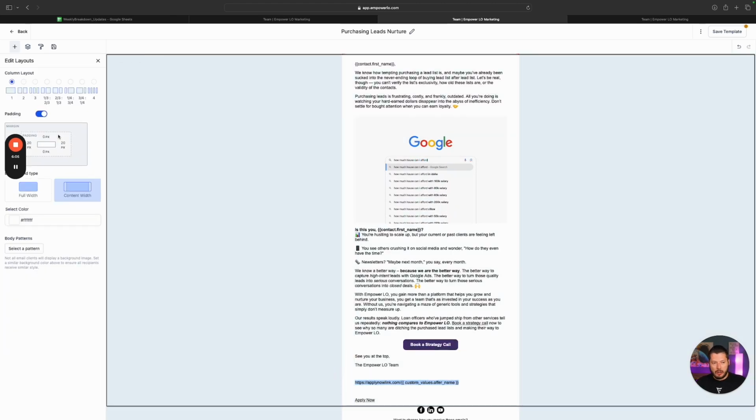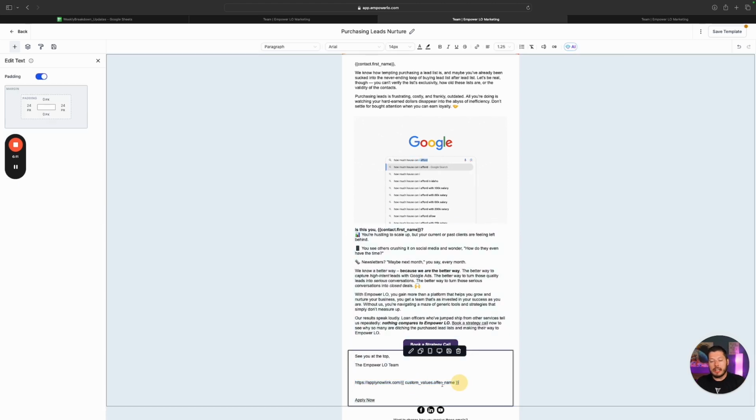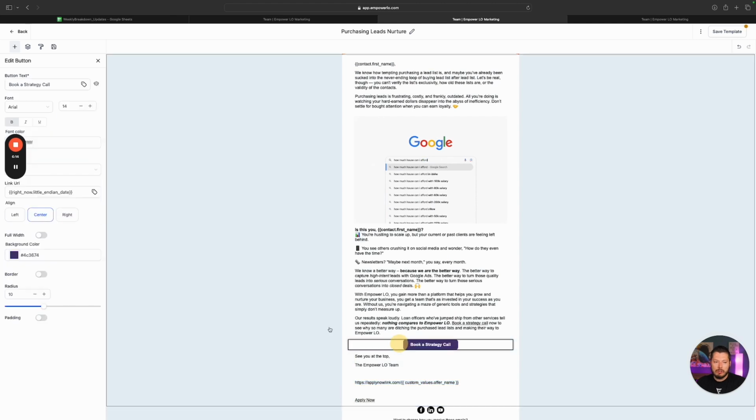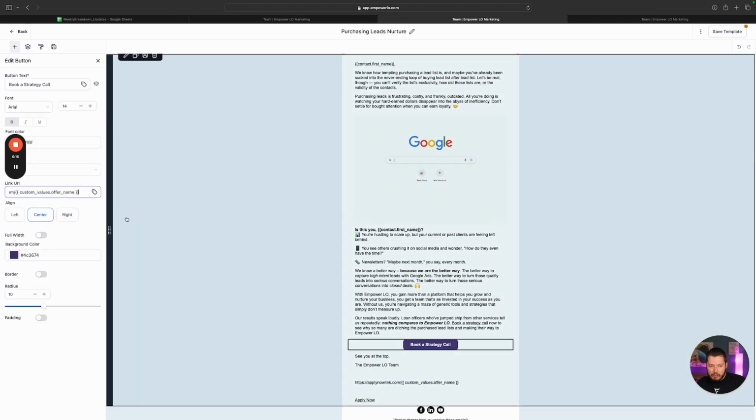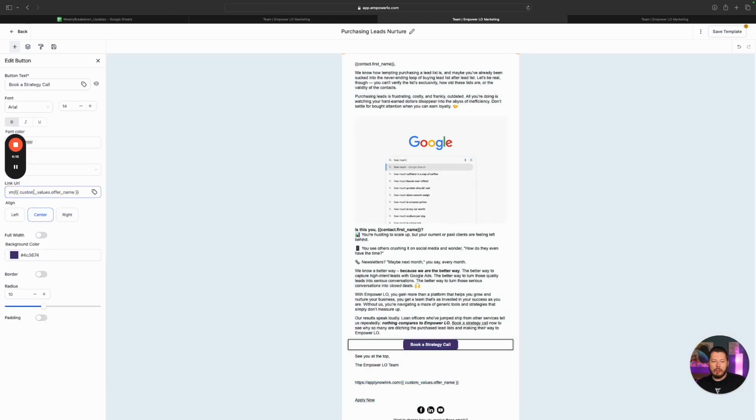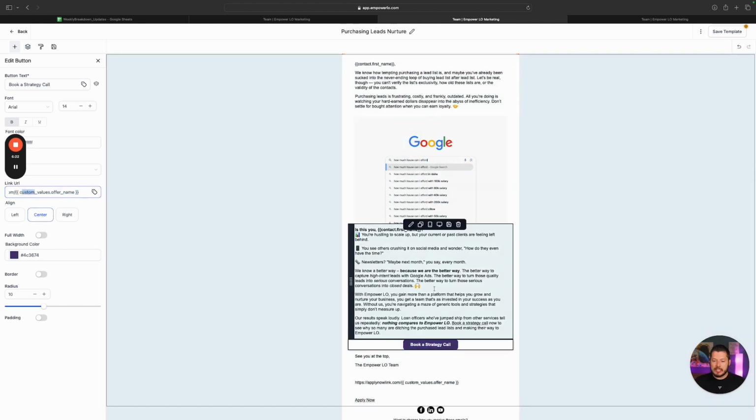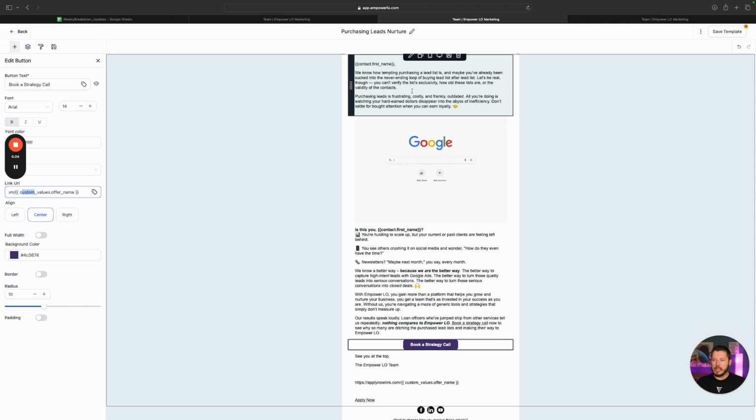Like I said, I went and I picked that custom value. It replaced everything I had in there. So if you build that link over here instead, and then just copy that into your button, right? Then you're going to come out ahead. Right, you're going to win there. Okay. So anyways, that is the email builder, the updates to the email builder.